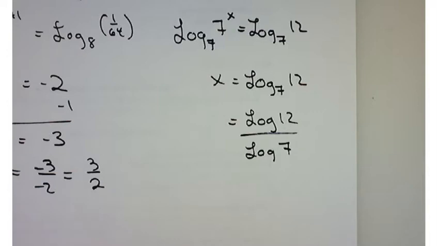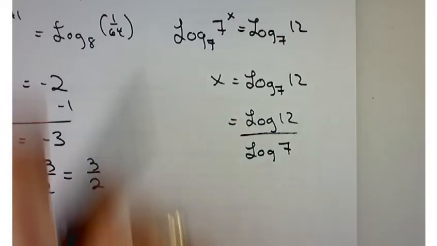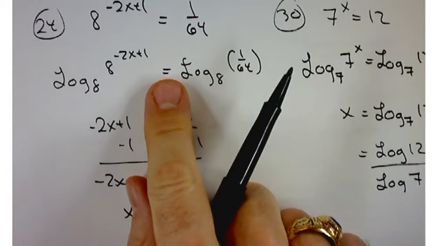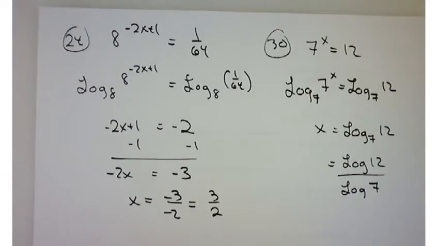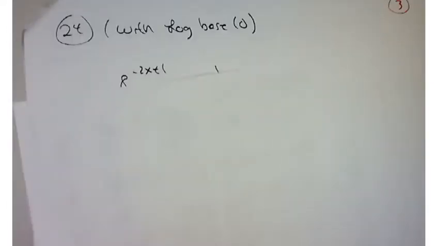Just a quick aside here. Somebody in my morning class says, well, can't we still do it with base 10? Let's take a look at this problem with base 10. And if you're afraid of heights, then close your eyes, because this one gets nasty. Even for myself, I'm like, oh, God, this looked awful. But here's what it looks like if you did it with base 10 on both sides.